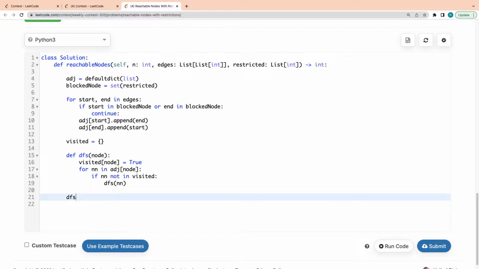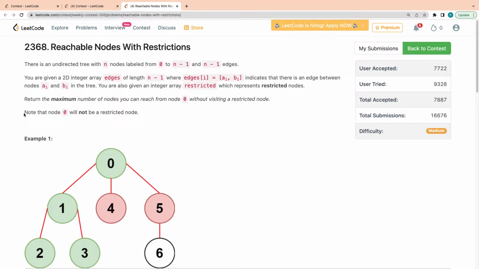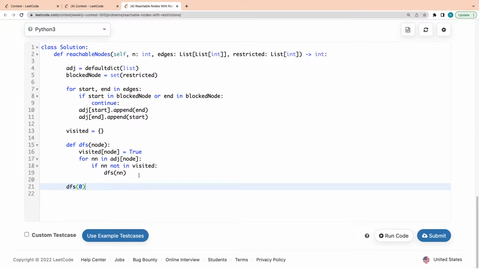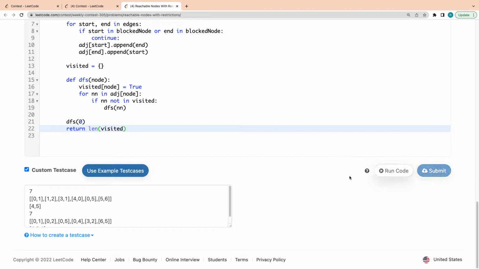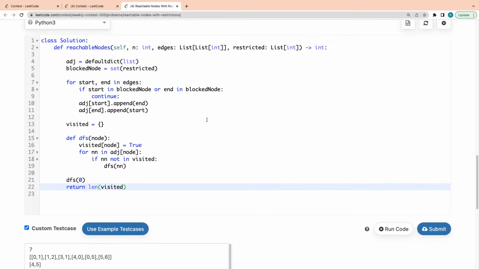This will be starting from zero, because they are telling us that node zero will not be a restricted node. So it is safe to start from zero, right? Once this is done, we just return the length of the visited dictionary. Let me see if this is working. Okay, there is an error, invalid syntax.